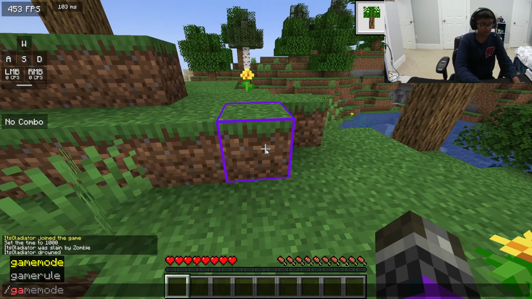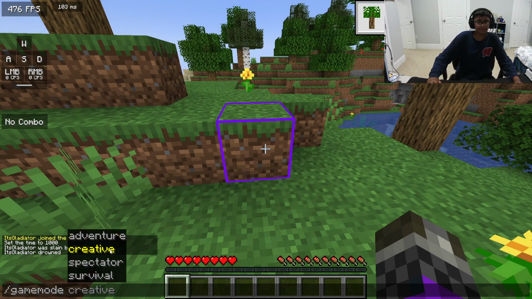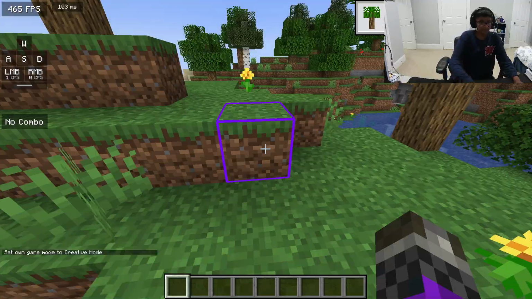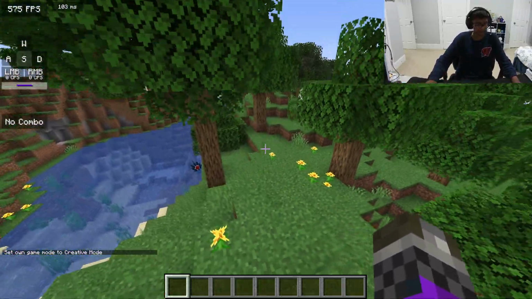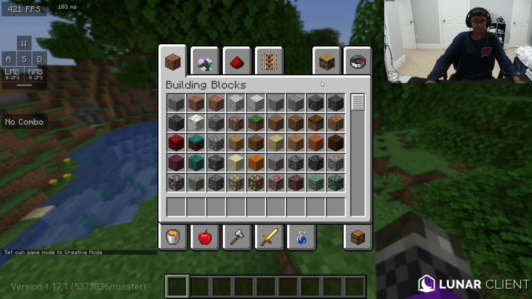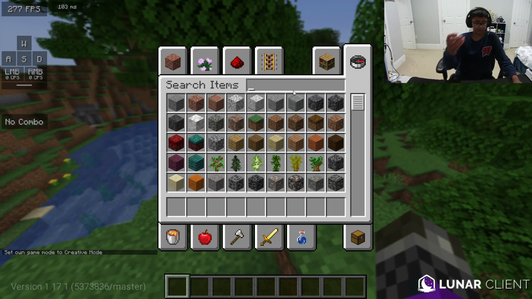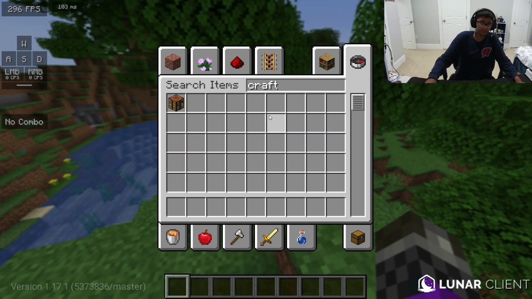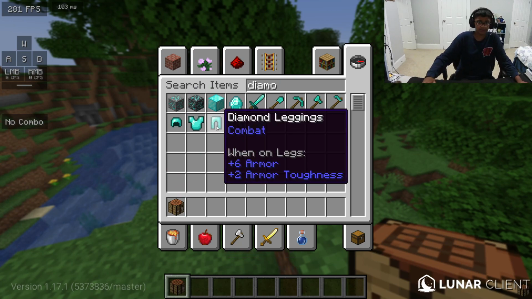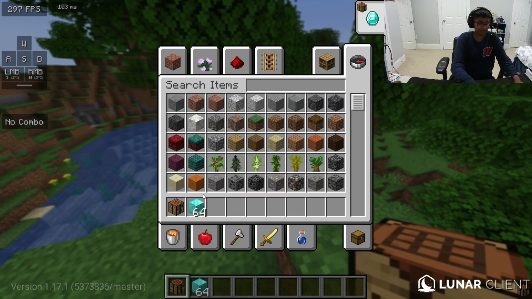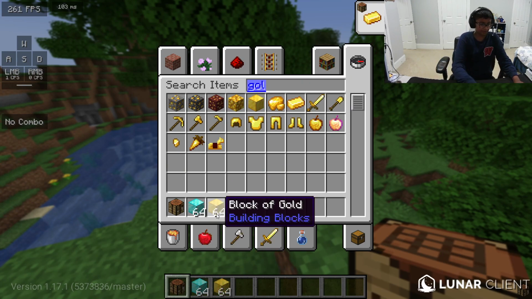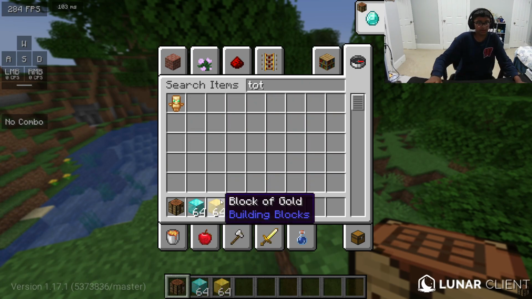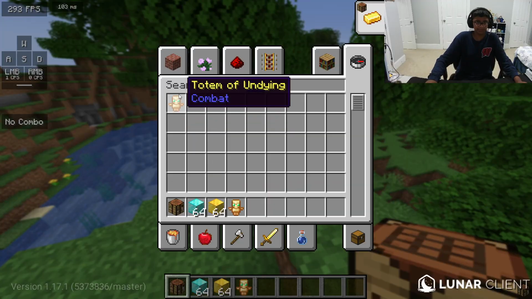So now what we want to do is craft back our hearts, obviously. Either we could kill somebody or we could craft our hearts. You can set the recipe to whatever you want. I just set it to what I wanted. So our crafting table is first. Let's get one of those. And then diamond block, I'm just going to get 64 of them. Gold block, 64 of them. And we need totems. I'm going to grab 2 because we lost 2 hearts.